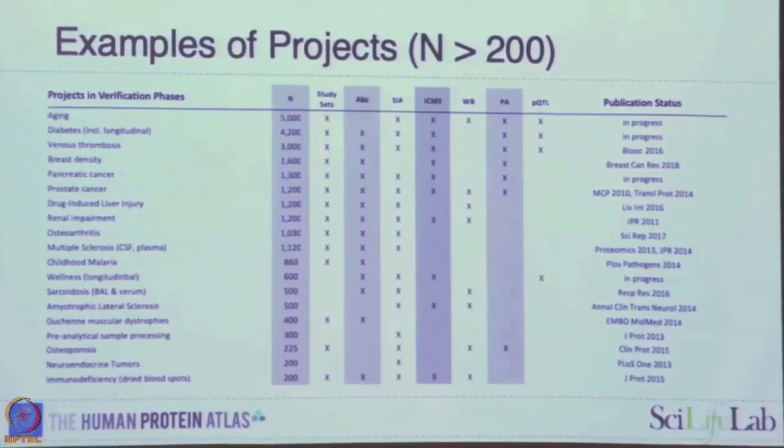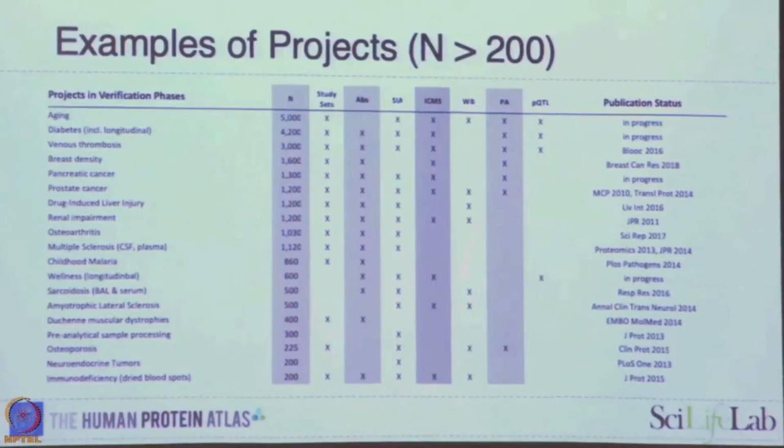We've been involved in a couple of larger and, I think, growingly larger projects, in which we try to have multiple study sets, meaning samples coming from more than 1 location, using more antibodies, actually building our own sandwich immunoassays. For those candidates we identify, we use immunocapture mass spectrometry as a way to validate. We still have Western blot sometimes as a go-to option, but it's actually less relevant nowadays for our approaches.